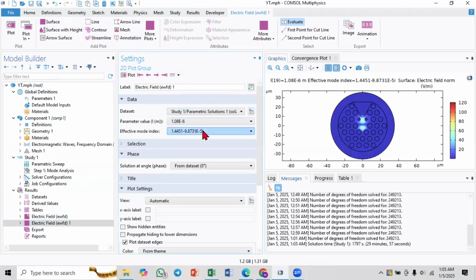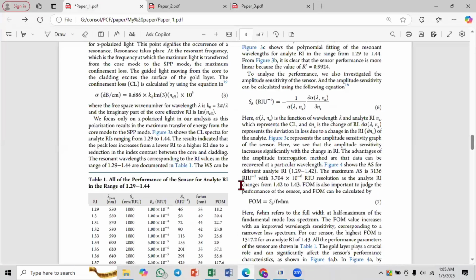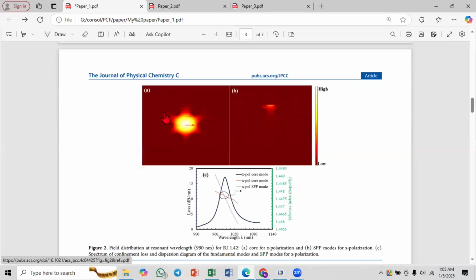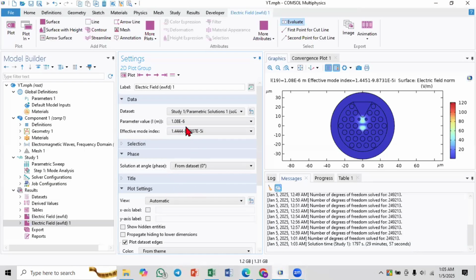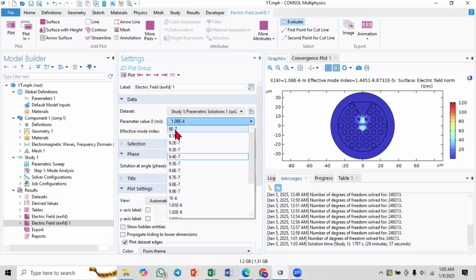It's a very important thing: if you take the red color up, it will change the wavelength, not the mode.